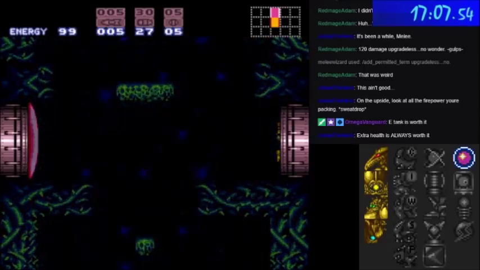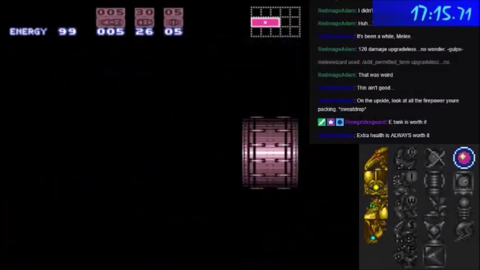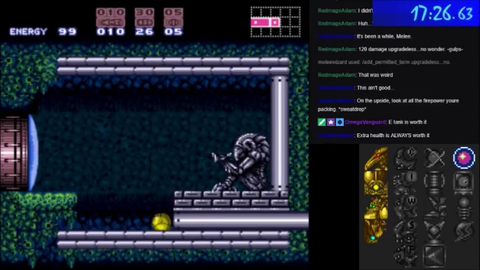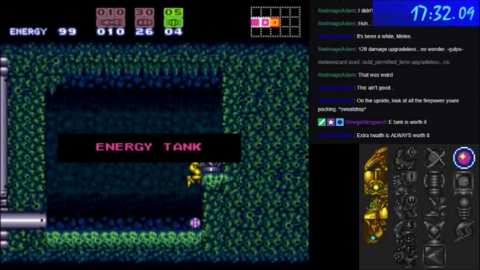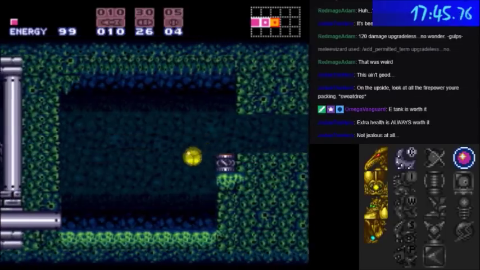Alright. Morph ball time! Haha! First trick I learned is really the main trick that I know how to do reliably. Okay. Missiles. Well, there's an E-Tank. Thank you. Oh! That is nice. That is nice.